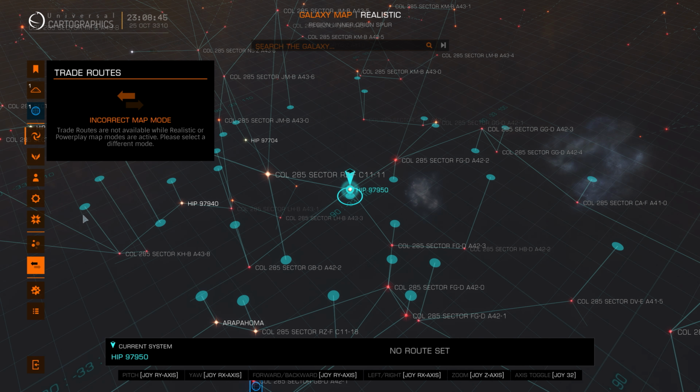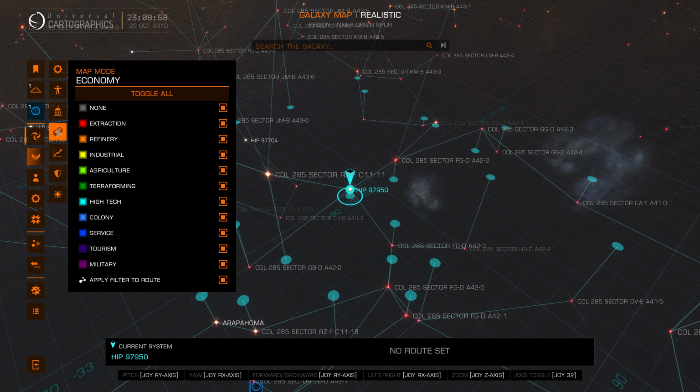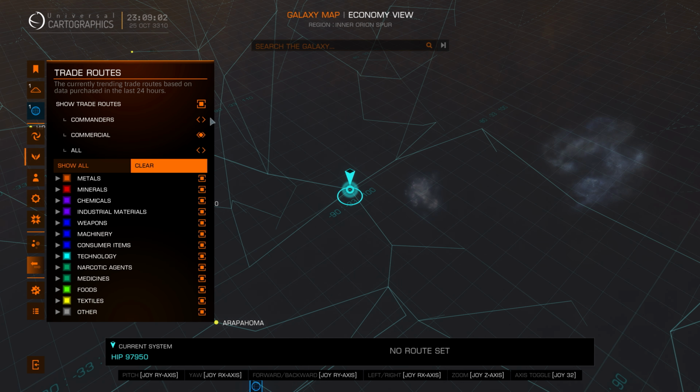Next up is trade routes. So, in a note right here, you need to select different modes. You cannot see it in realistic or power play. So let's go to Federation mode and then turn on trade routes. There we go.